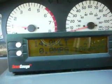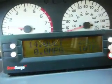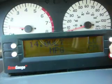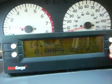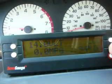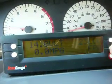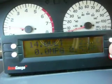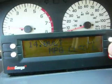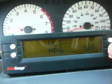RPM, throttle position sensor, water temperature. That one I'm not too sure of. I'd have to look it up, but I don't think it applies. Voltage, air intake temperature, fuel pressure regulator, that's one that doesn't get monitored, gallons per hour, load, closed loop mode, map, we don't have that, miles per gallon, miles per hour.